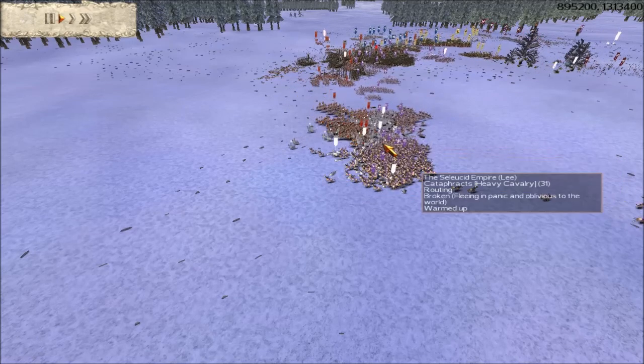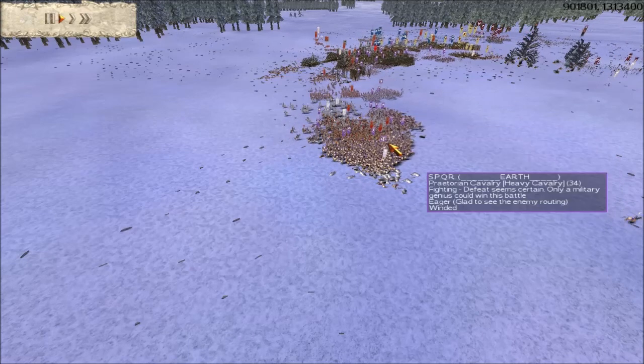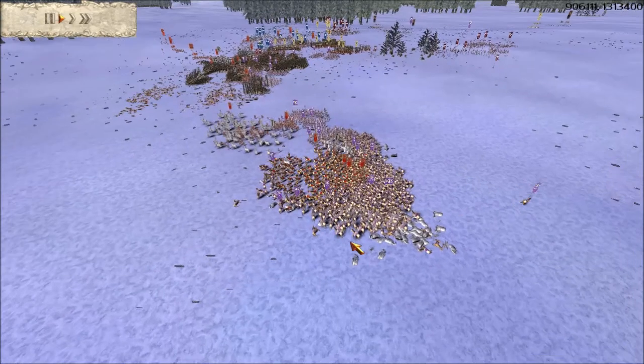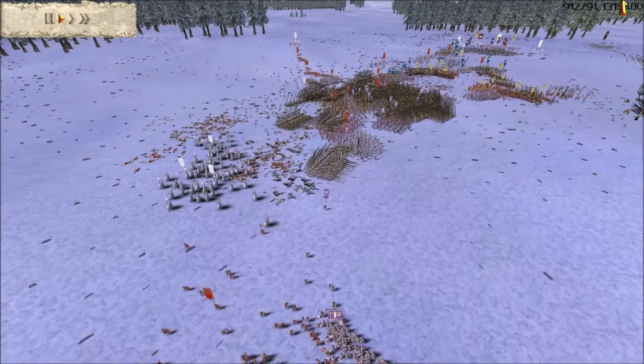And if you notice now, the cataphract cavalry has just been routed. But Turbo's just charged his Julii cavalry in there as well. And you'll notice that both teams are now sending infantry over for this particular part of the battle. Remember, whoever wins here will have cavalry left to get in behind the enemy team. So that could prove pivotal.